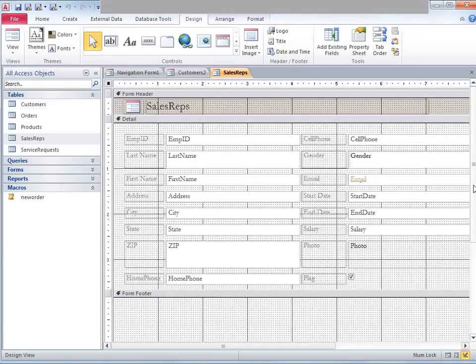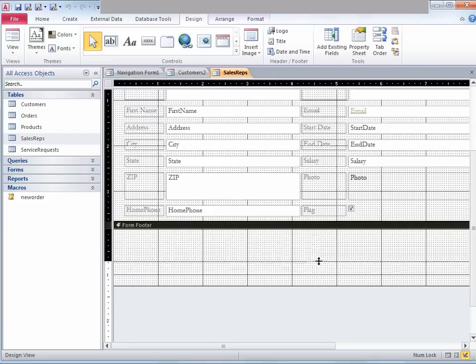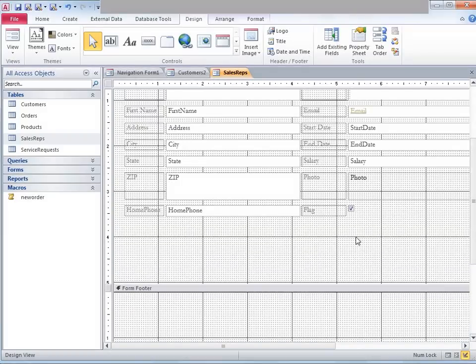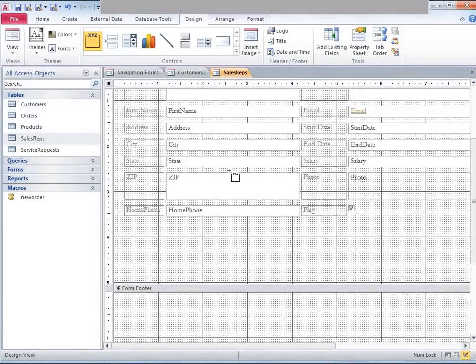Go all the way to the bottom where it says Form Footer. Click on the form footer, and from the top, when this double line arrow appears, drag it down. All the way down. And stop there. Now under Design tab, under Controls, click on this drop down. Once you do that, various kinds of form options are available, such as option buttons, radio buttons, tab controls. We're going to click on this particular option, which is called Option Group.